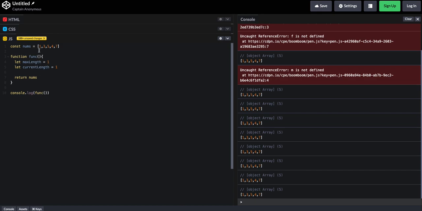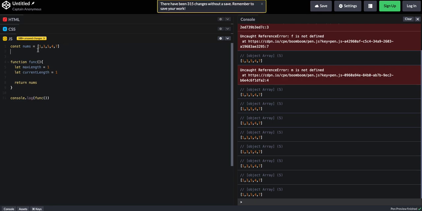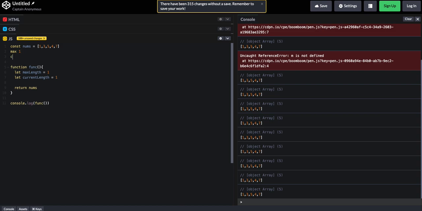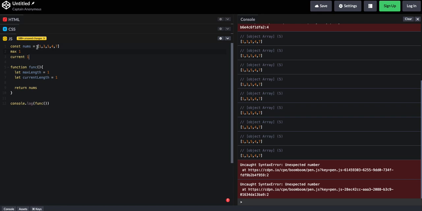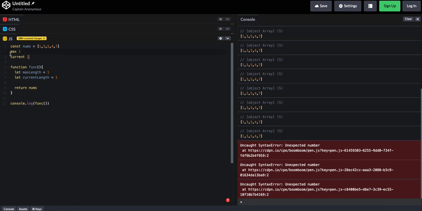So you're going to start at this 1. Let's do it like this. Start at this 1. Max is 1. Current is 1. Right? We check to see if this is greater than the previous number. There is no previous number, so we move forward in the for loop. We come to here, we see, oh, 3 is greater than 1, so we update current to 2. And then after that, we check to see which one's greater. Well, that's going to be current, so we reassign max to the greater value, which is 2.